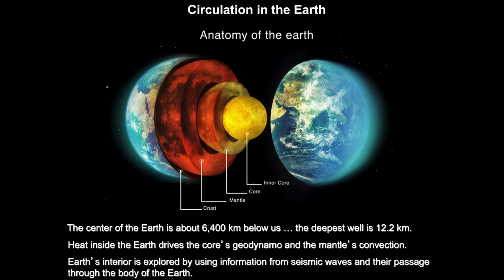Now we're going to go below the oceans, below the land surface, and talk about the solid Earth and how the solid Earth itself is circulating. When we look at the Earth, it's seen here as a series of spheres, pocketed spheres like a Russian nesting doll. We start with the surface. The very surface of the Earth is what we're most familiar with.